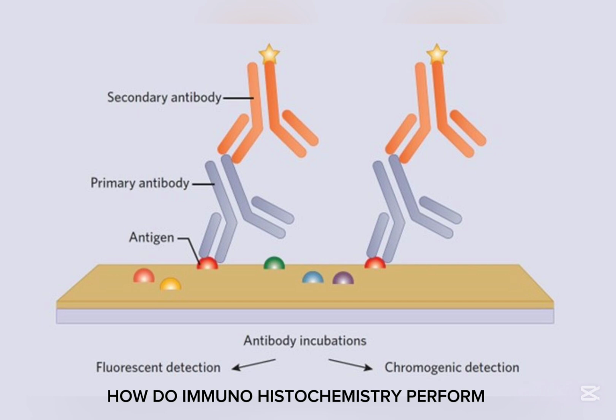Then how immunohistochemistry is performed. We have cell culture and fixation. Cell culture: cells of interest are cultured on suitable substrates, e.g. glass coverslips or multiwell plates. In fixation, cells are fixed to preserve their structure and ensure the antigens of interest are stable and accessible. Then blocking agents such as bovine serum albumin or normal serum are applied to the cells to block non-specific binding sites. This prevents the antibodies from binding to components other than the target antigen and reduces background staining.